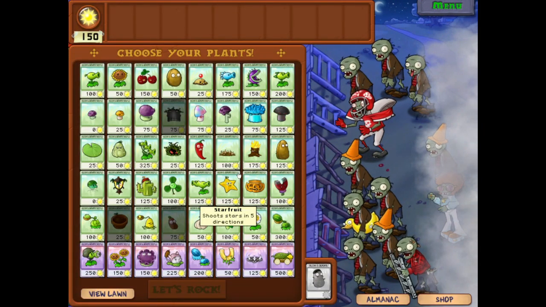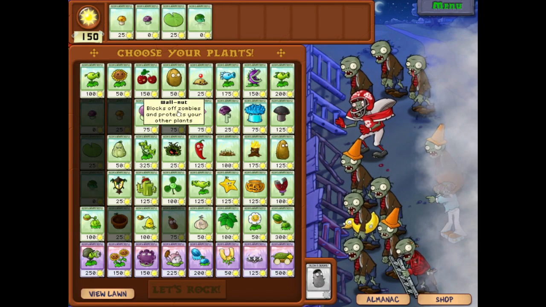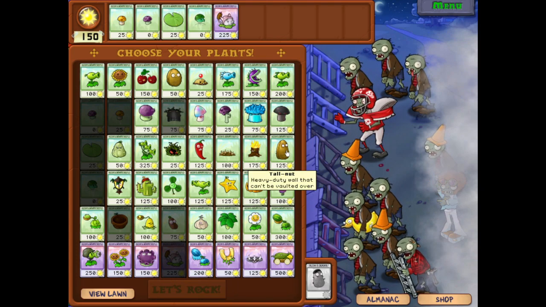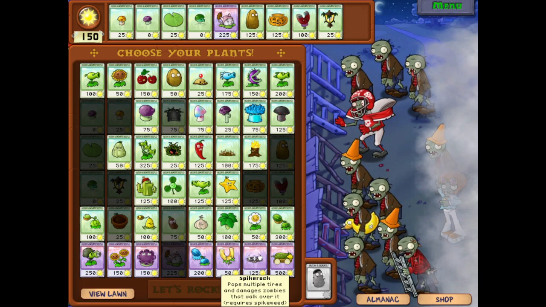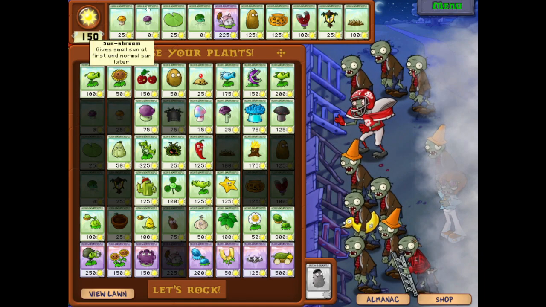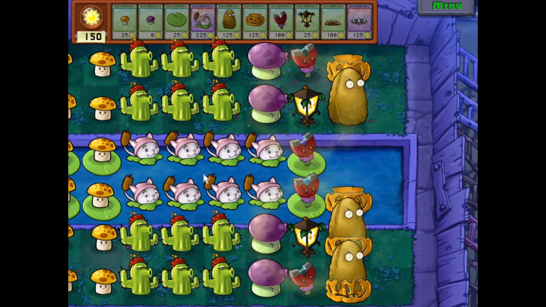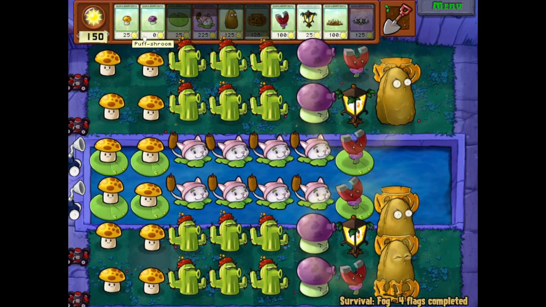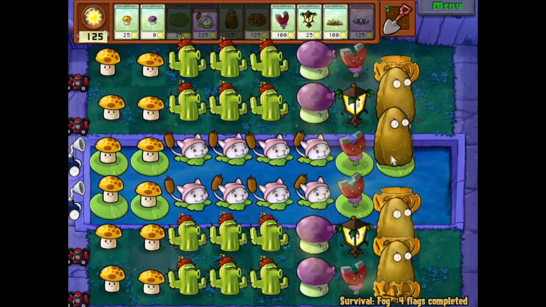Oh, disco zombies. Okay. I might try spike weed. But let's see what else I need to grab first. Just make sure that we're going to be alright. I think I could probably stand to put in spike weed. I can't do spike rock because I don't have space unless I take something out and put that in. Let's go. We have the pool cleaner, so... Also, sun is being a little bit slow at the moment. Probably because I'm planting a lot of expensive things.